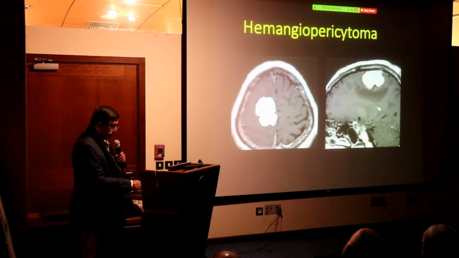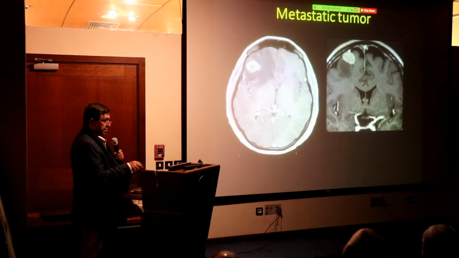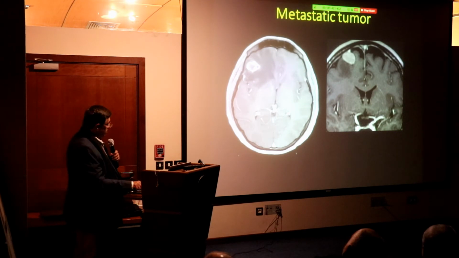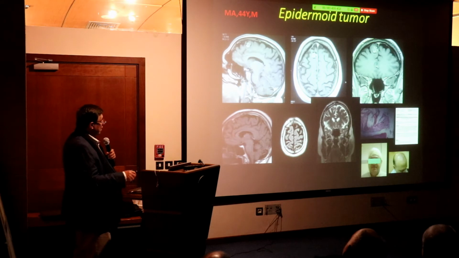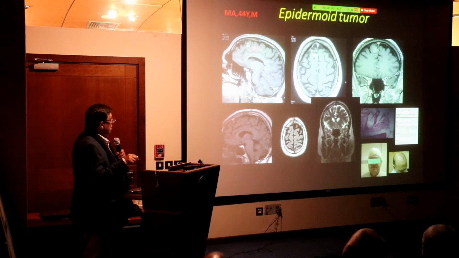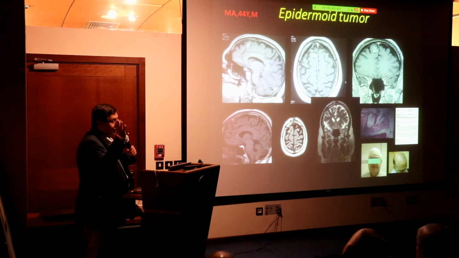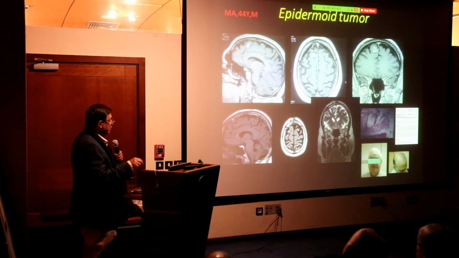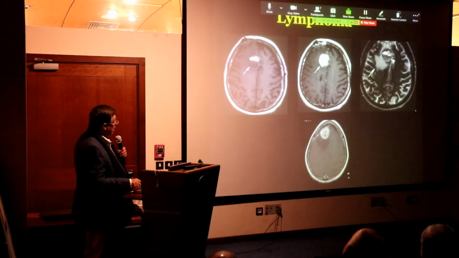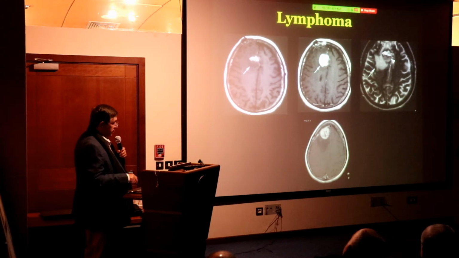Hemangiopericytoma, it looks very much like meningiomas. Metastasis. So could this lady have had cancer due to her scleroderma, and are we dealing with metastasis? Epidermoid. Again, this lesion I've never thought of as epidermoid. I went in as a tumor. It's against all the radiographic appearance of epidermoid. Without diffusion? Without diffusion. It's against everything. So I was really amazed that this turned out to be an epidermoid. Lymphoma. Now this is a patient of mine.